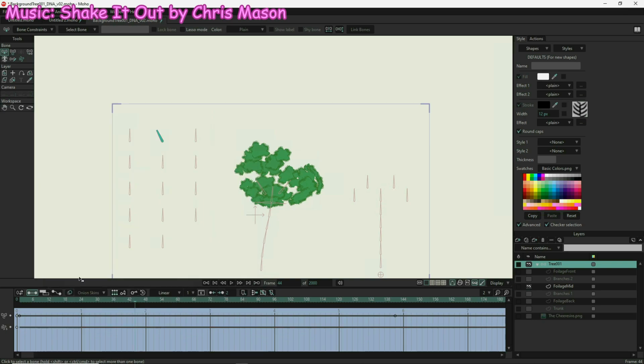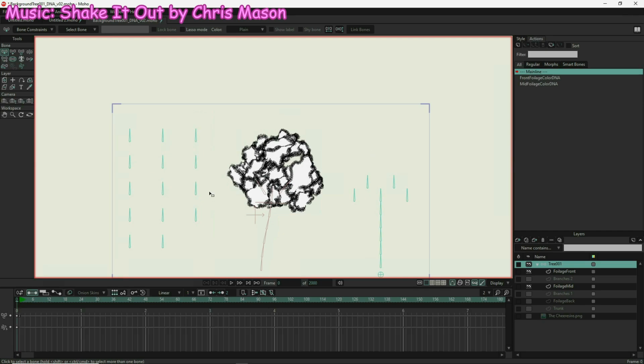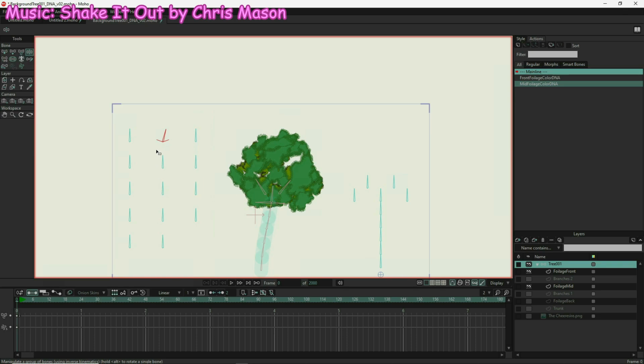Oops. And we test our bones. Let's see here. We got to turn on our back foliage and my front foliage. And we went to set the action. There we go. So now we can go to manipulate these, and you can see that the two colors are different, but we can easily change anything we want. So we could say, oh, the tree's just starting to get into the fall, you know, or it's a lighter green, or it's a darker green. But this gives us our variations for colors on our tree leaves.